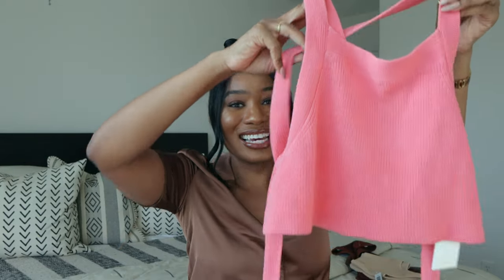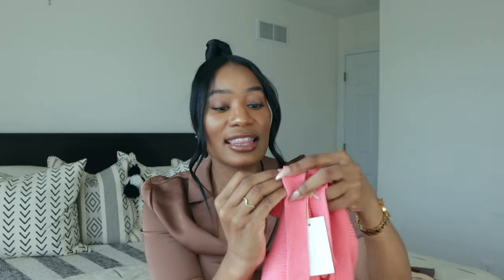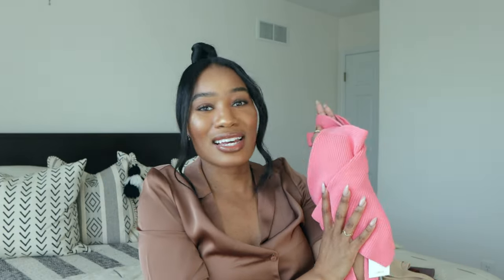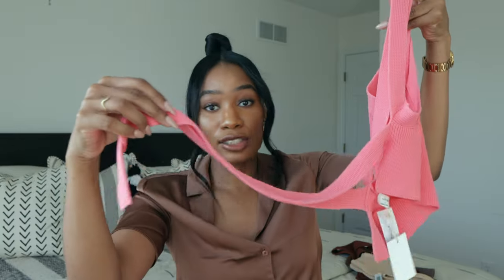The next top — I honestly didn't want to go for a bright color, but when I saw it I was like oh my god. It's this hot bubblegum pink. It's from the Wilfred collection and it's called Cayenne. I actually had this same style in an ecru/white color that I loved so much from a few years ago. I bought it again — that shows you how good their stuff is, that I'm re-buying it years later. The back crisscross tie detail is so cute and adorable. I'll try to pop up a video of me wearing the white one so you can get the vibe.